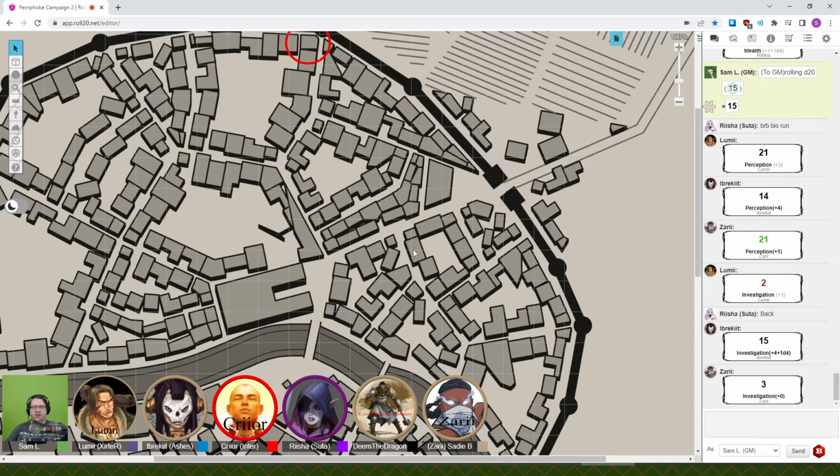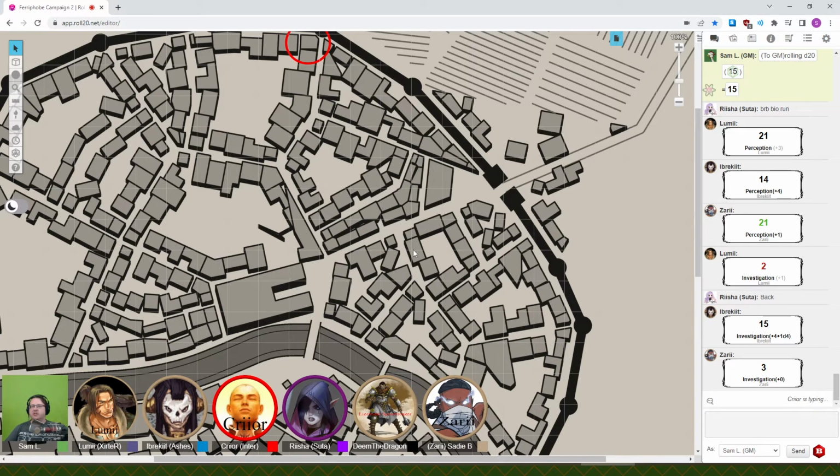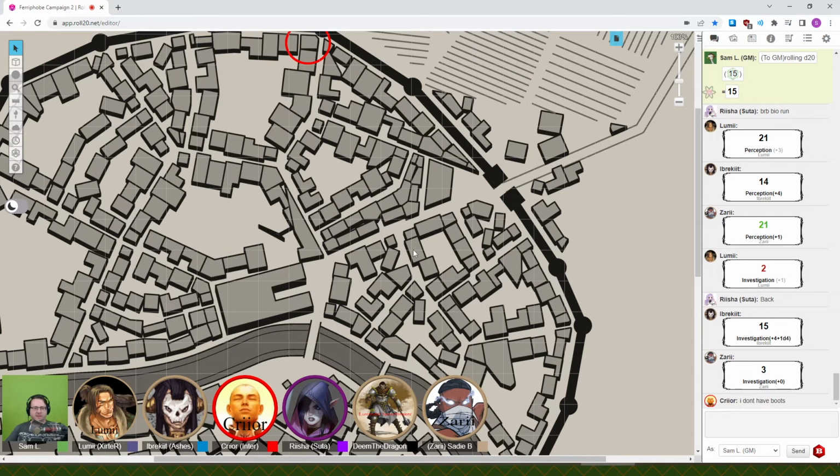And then per investigation, pointing this out to Ibrikit, you see the look of both booted feet and the impression of skeletal feet moving around the ground in this area. You also see an even more recent set of human unbooted feet and the soft-soled slippers of Risha. And they look to have taken off at a run.